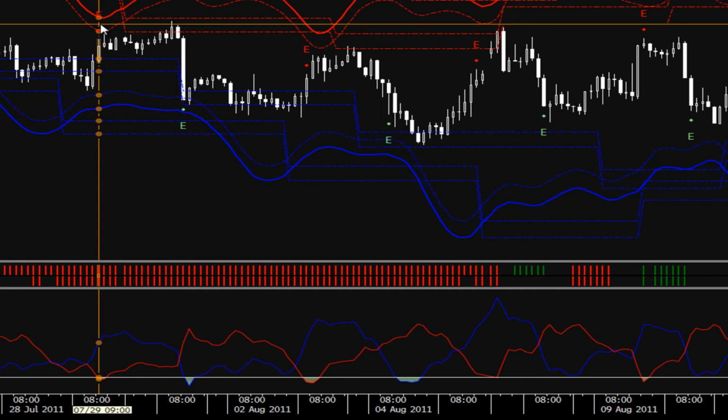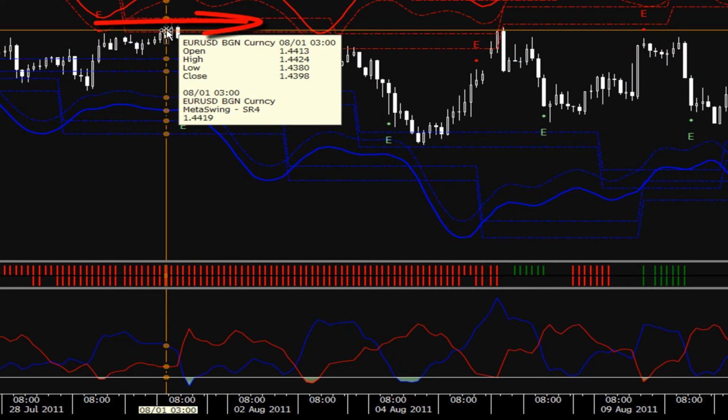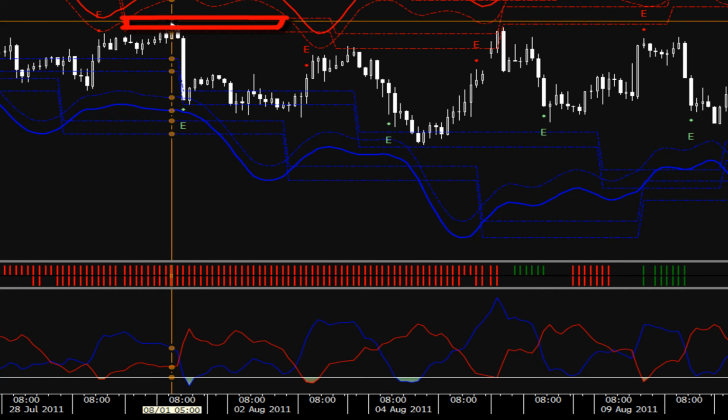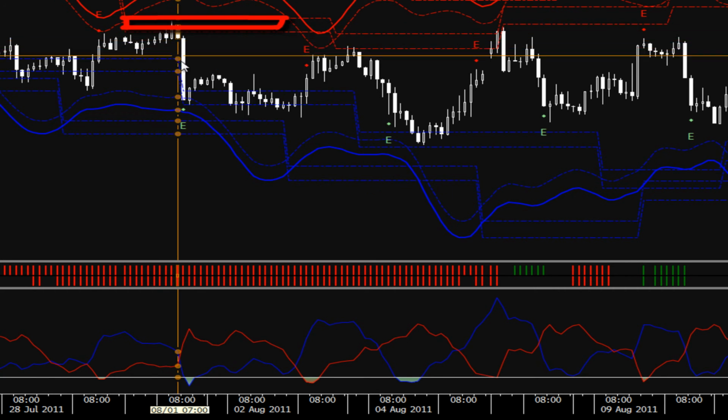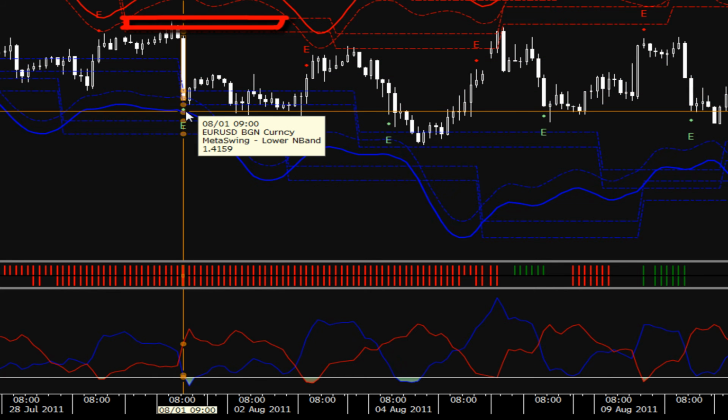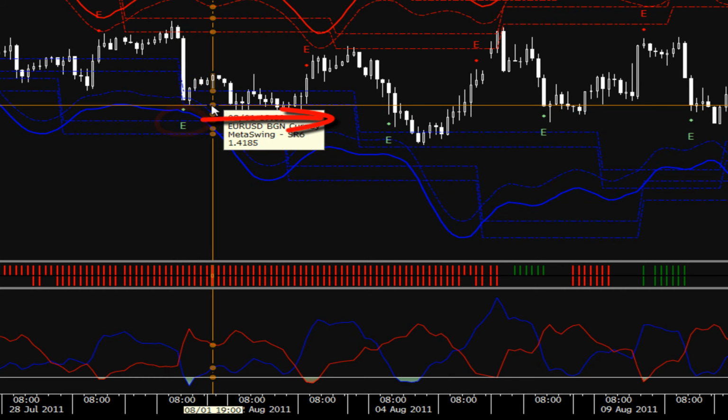So here we have an example of an exit short. Trend moves sideways after a sharp move up and is bumping along resistance in the form of our SR3-4 bands. Then price plummets, and then we get an indication of an extreme and a trend change in the opposite direction, which is, of course, sideways and moving along volatility-based resistance. Now this is in the form of the SR5-6 lines.